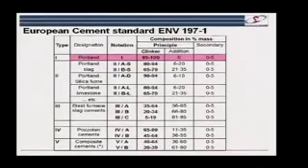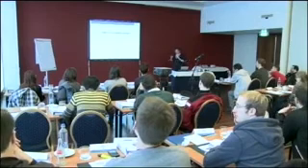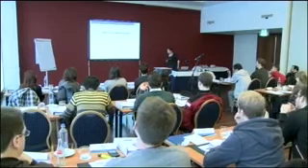CEM III are blast furnace slags. Blast furnace slags, as we're going to see, are in themselves reactive, and we can actually substitute even up to 95% in some applications. So you see the A, B, C are just higher and higher levels of substitution. We then have pozzolanic cements, which are produced in Greece and Spain and Italy, etc., where they have pozzolanic materials. And finally, composite cements, which can have combinations of additions.